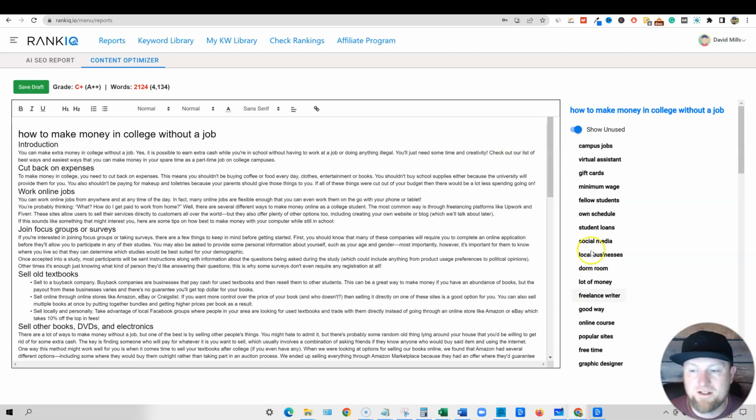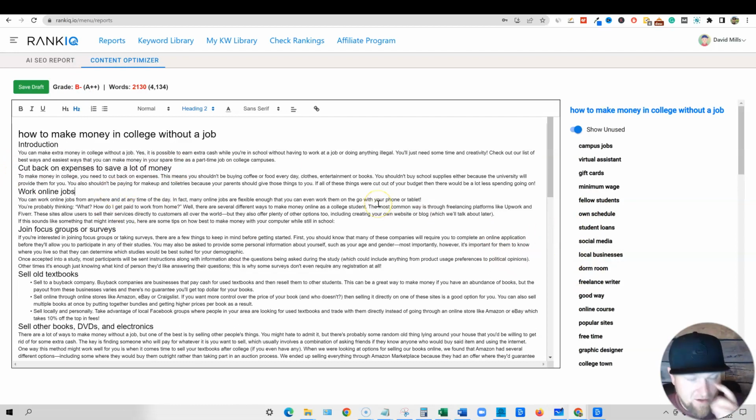Okay, so we kind of keyword stuffed. We might not do so many keywords all in that sentence, but for the sake of showing you how to optimize this, you can see we were able to put a bunch of keywords in there. Now we're getting more green. Now we're at a C+, right? And then we're going to continue optimizing this, right? So cut back on expenses to save a lot of money. So now we went from a C+ to a B- because we even put it in an H2 tag, right?